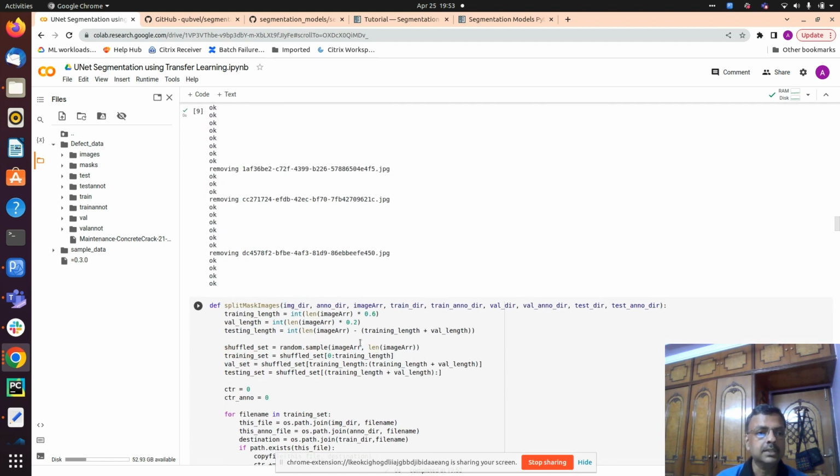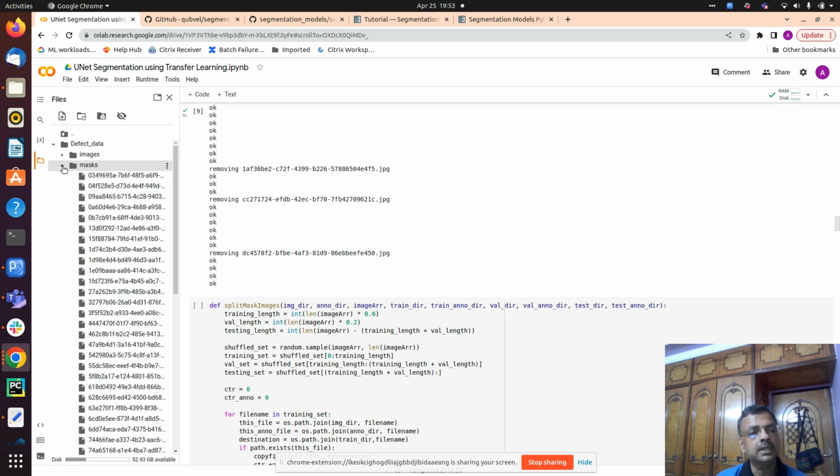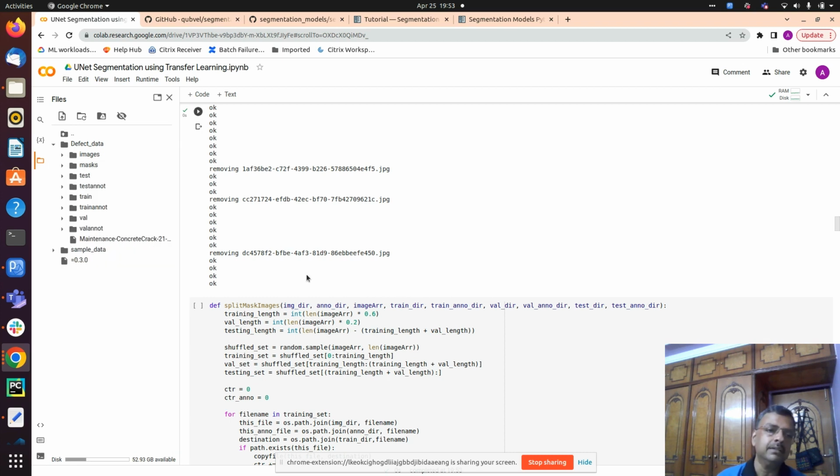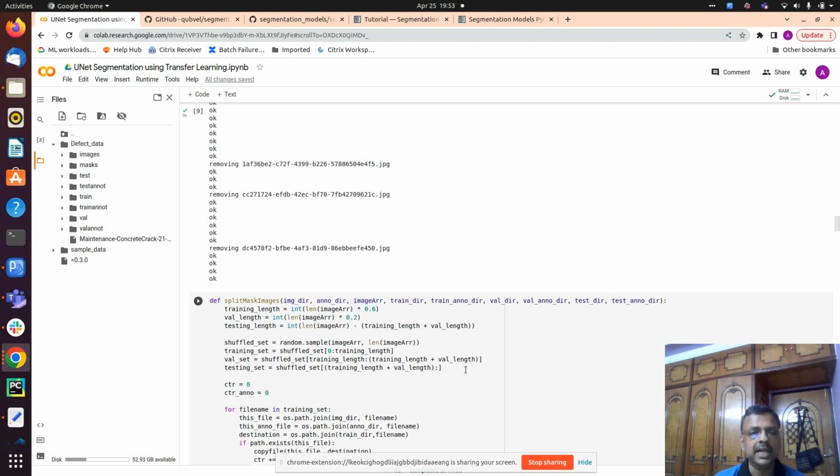Now I have one more task. Now I have got my images and masks into folders, right? Now I need to distribute it as train sample, as validation sample, which will be used as part of the training process. That is, it will keep on checking the accuracy on the validation set, and it will keep on adjusting the weights. And finally one test sample which will be unseen data, which will finally be used to evaluate the training. So I need to split these images and masks.